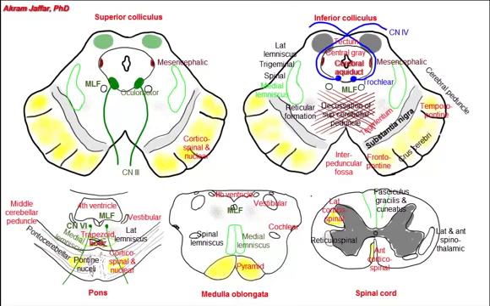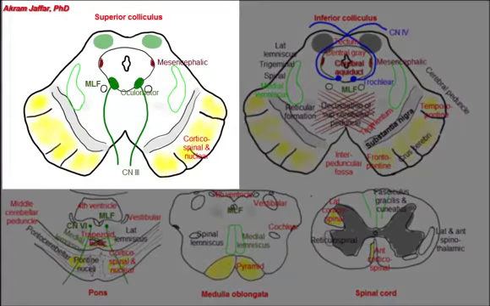These fibers are carried on their way to the thalamus. In the thalamus, third order sensory neurons are located, and the axons of these thalamic nuclei terminate on sensory cortical areas. Now let's deal with more details on a section at the upper part of the midbrain at the level of the superior colliculus.